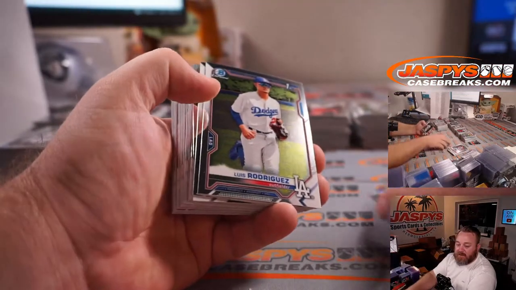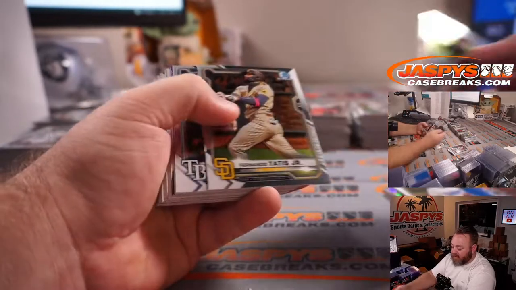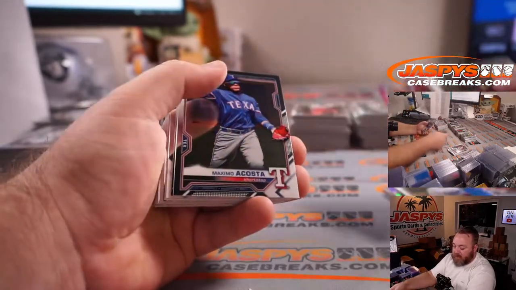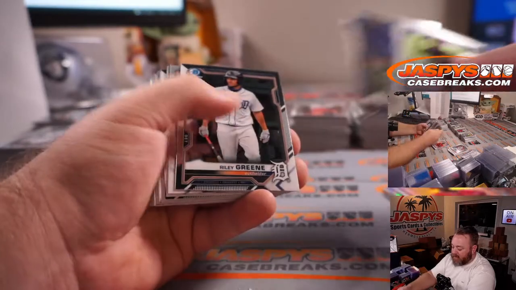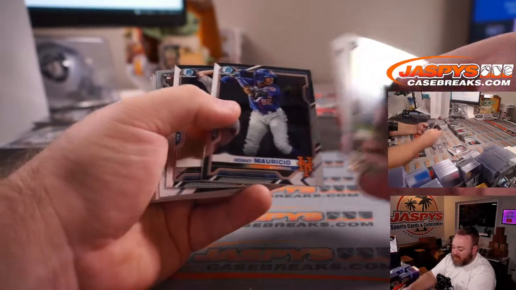Austin Hendrick, Reds, Eric Jock. And Luis Rodriguez again, Dodgers, Mark Bissett. Trent Duvaux for the Angels, Burke Thomas. And Patrick Bailey for the Giants, David Harrell.